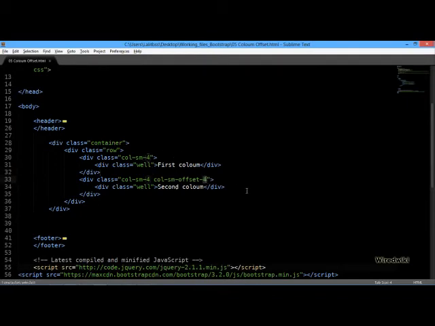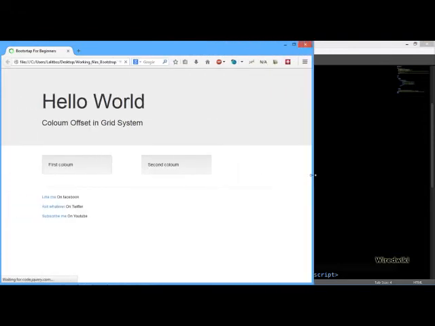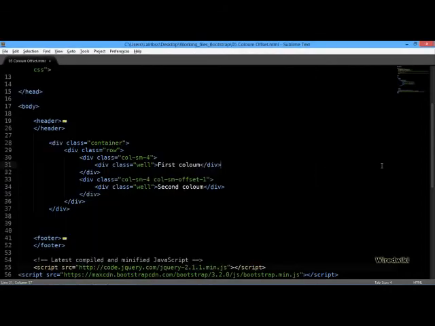You can also change the offset. Let's say it's 1, so 1 and 4 and 4, it doesn't matter, it has to be 12 or less than 12. So I'm going to save this, and as you can see, this is 1 block, 4 blocks, 1 block, 4 blocks, added up to 10. So there are extra blocks that you can add. That's it for the column offset. You can add whatever gap you want in as many rows as you want.